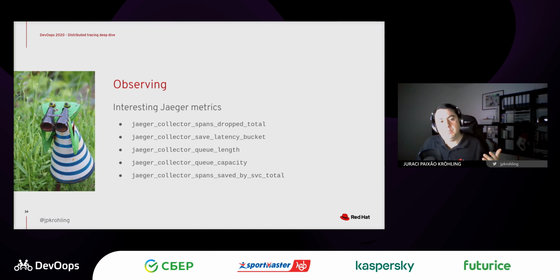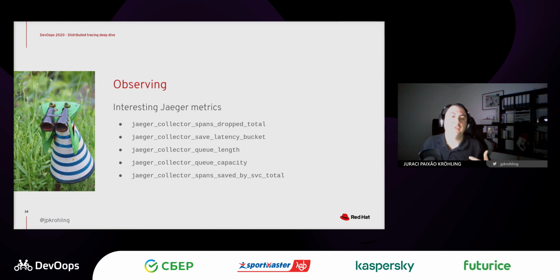Two other things that you can take a look at are the queue length and queue capacity. So one is the configuration that is specified for Jaeger, and the other one is the current state of the queue. So you can use a relation of the two to derive if your instance is sane. So if it is not in a good ratio, then you probably want to create an alert or take a look to see what's going on in there. Again, generally they all relate to the save latency being very high, right? So if you see signs of things starting to get slow, then check the save latency.